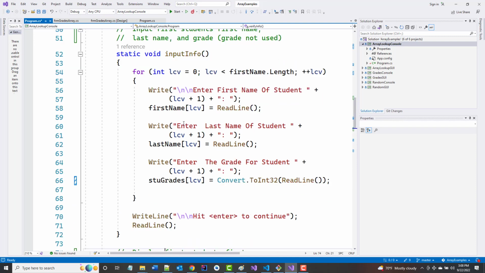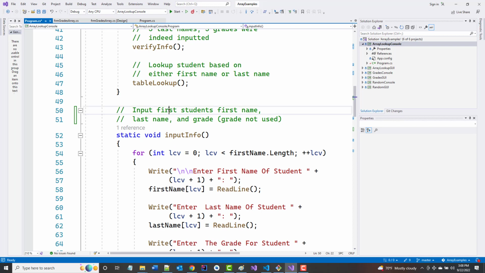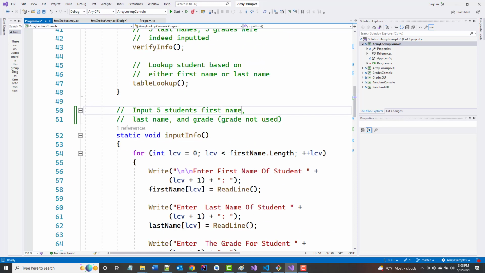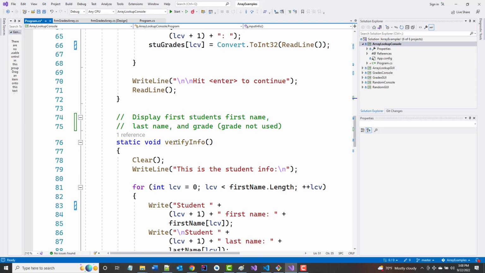First students. So you wanted to input the 5 students, first name, last name, and grade. All right, probably should pluralize that. And then I wanted to display the 5 students, first names, last names, and grades. Doesn't make any sense here.